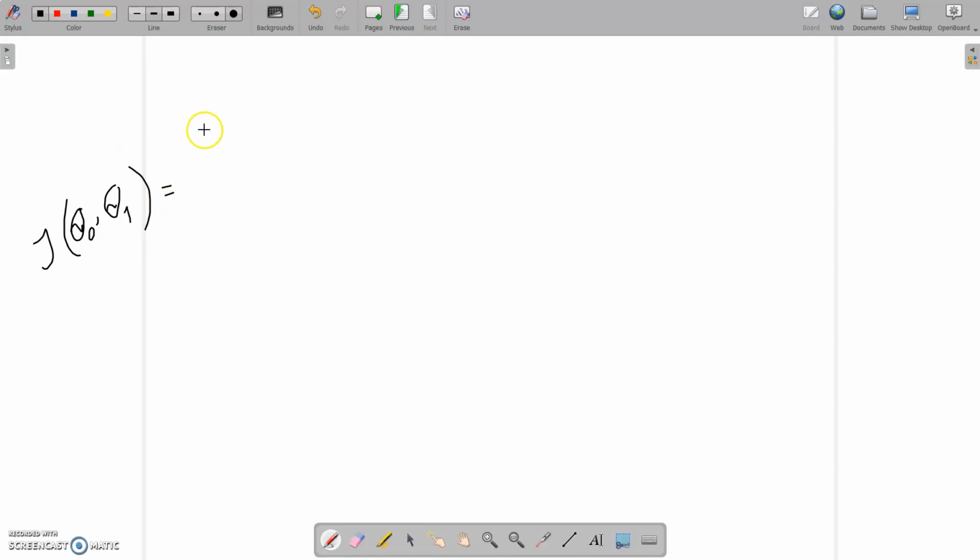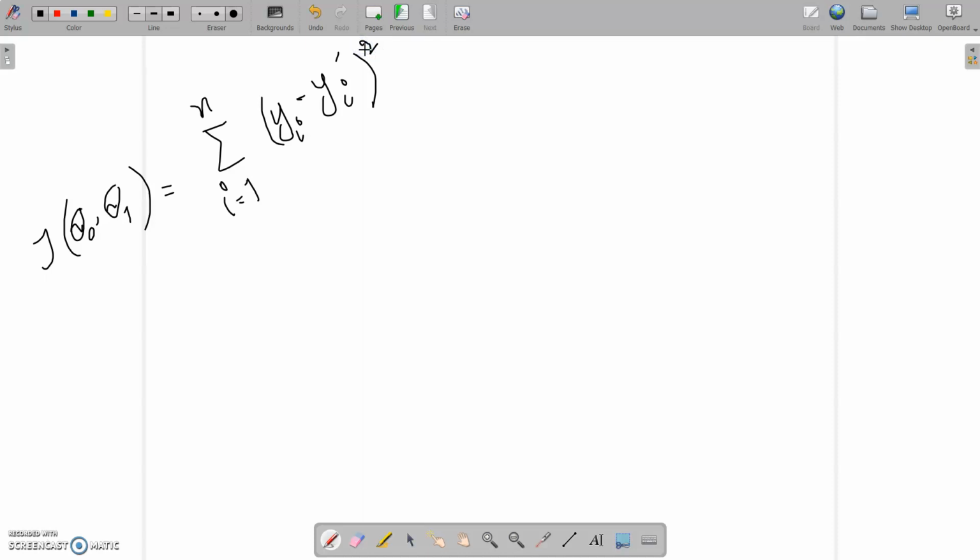That is equal to the summation of i equals 1 to n, where n represents the number of points in the data that we have. For each value, I have yi. I have calculated the predicted value yi prime. I have taken the residual and the square of the residual. So this is our cost function.